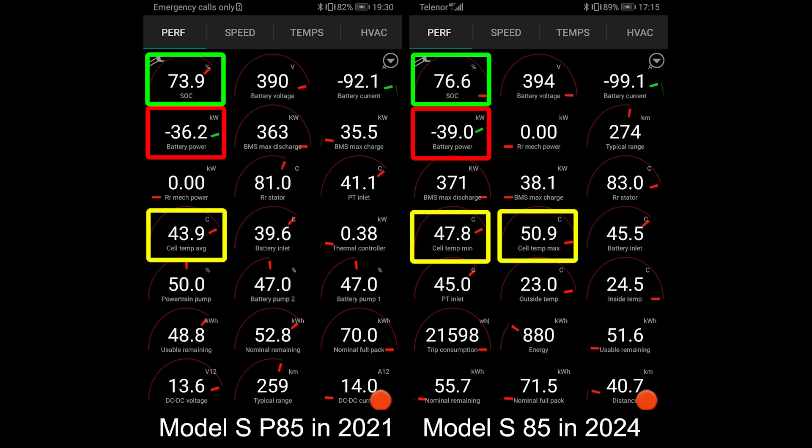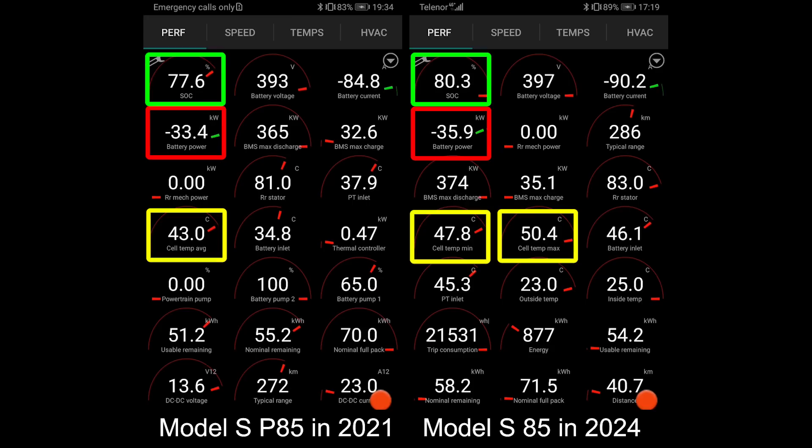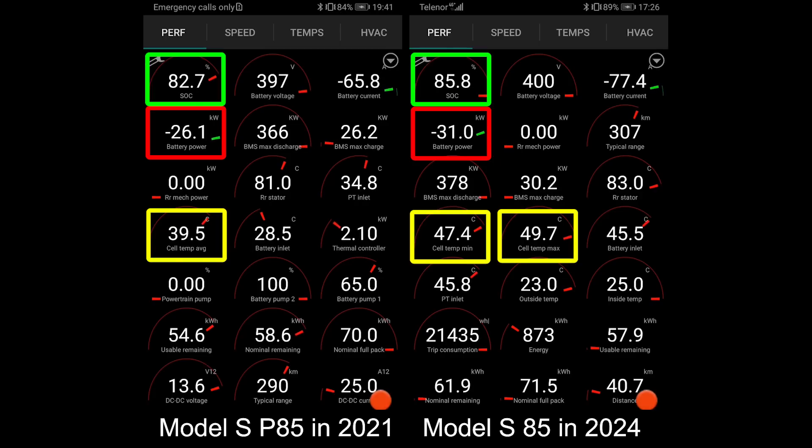I'll just let it roll and finish. Eventually the battery temperature will slowly drop as the charging speed drops. I forgot to highlight that during the test: the battery inlet in the new right recording was intentionally not cooling from the start. I noticed during the test that the inlet sometimes goes up and then down again — the cooling actually kicked in and out. This means Tesla has programmed the car to intentionally allow the battery to heat up, because once the battery heats up more, it's safer to charge at faster speed without killing it too fast.